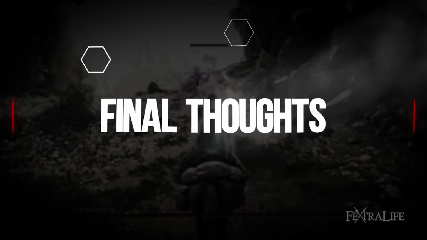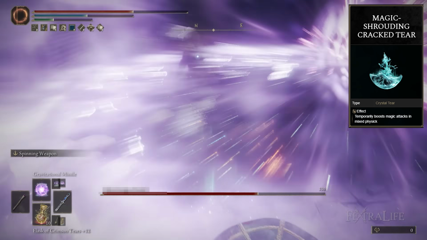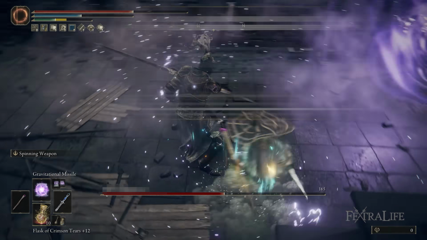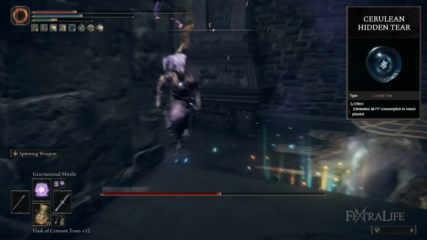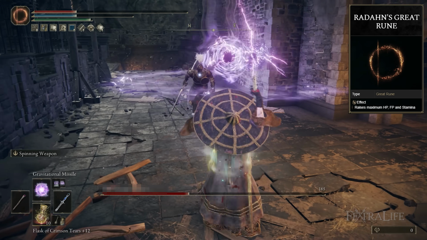When it comes to Flask of Wondrous Physique, Magic Shroud and Cracked here is good if you're doing magic damage in a boss fight. If you decide to go the Blades of Stone route, you might want to swap that out for something else. I like Opaline Hard tier as well for protection, or the Cerulean Hidden tier in order to be able to drain your FP bar with some spells, particularly if you're using Meteorite of Astel, but it's very situational. And when it comes to Great Rune for this build, Radahn's is by far the best choice.